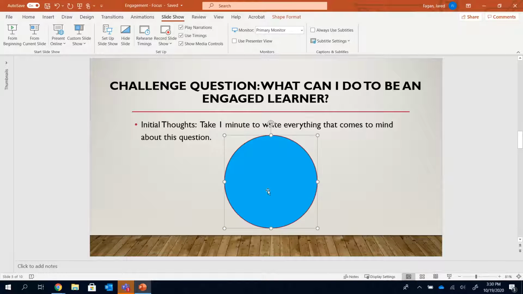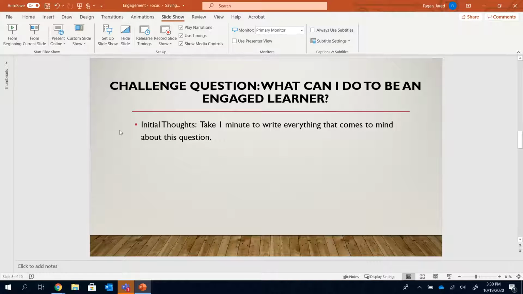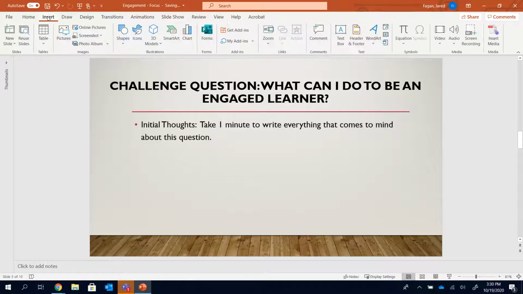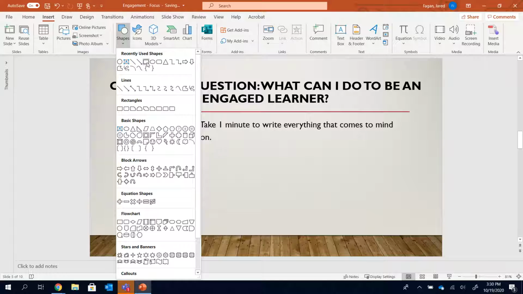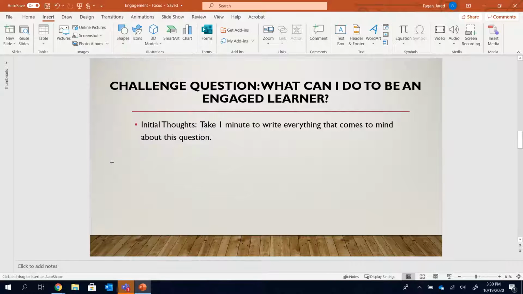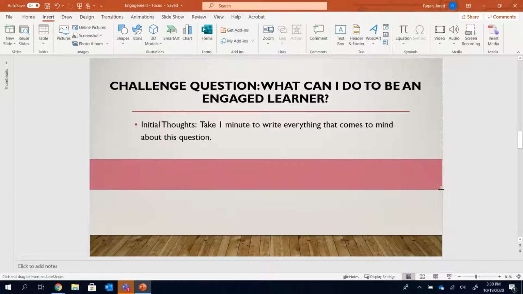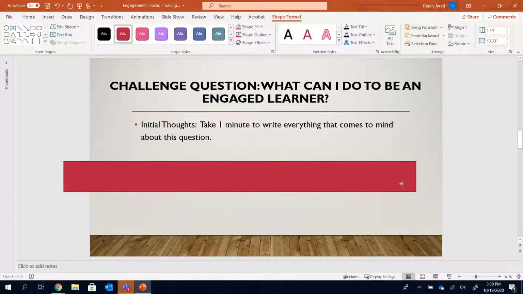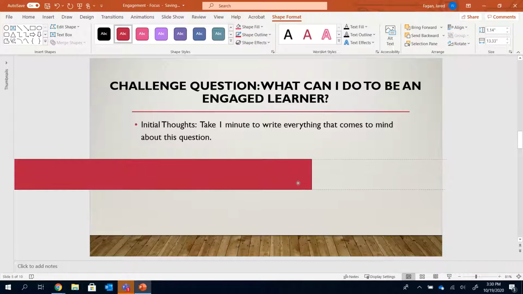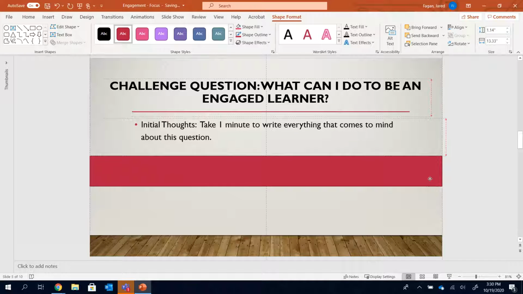Next thing we're going to do is, so that's the circular one. The other one you can do is the rectangle, which I've used also. You do the same process. You go to the Insert tab, go to Shapes. This time though, I'm going to choose the rectangle. The way this animation works is it basically just shifts the bar this way, but when it's done right, it makes it look like the timer is just shortening the whole time.